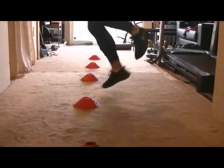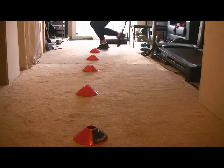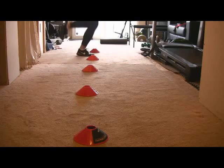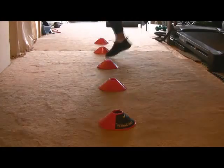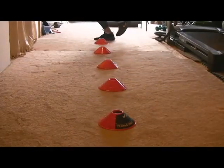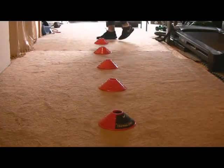This move is extremely difficult as it involves a single leg repeatedly jumping over and over and then performing a 180 switch jump, sticking the landing, and then continuing to go through with the rest of the cone slaloms. To start off this move, lay around 5 cones and your aim is to jump in between each cone, switching from right leg to left leg as you pass. Once you get to the end, stick the landing and make a nice smooth transition.